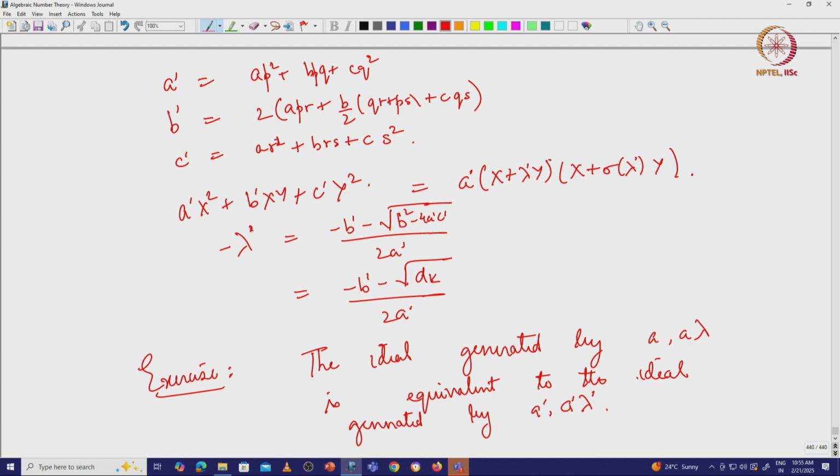Okay. All right. So what we did today was prove that there is a bijection between binary quadratic forms of a given discriminant up to equivalence and the ideal class group of the field of the same discriminant. Okay. And in the next lecture, we are going to use this to compute some ideal class groups of imaginary quadratic fields. Thank you.